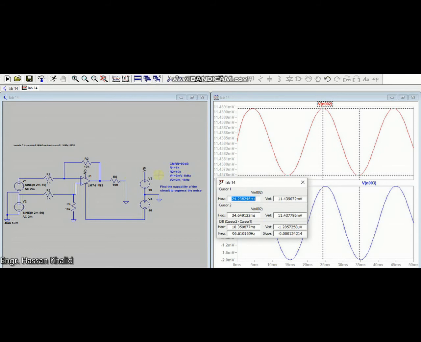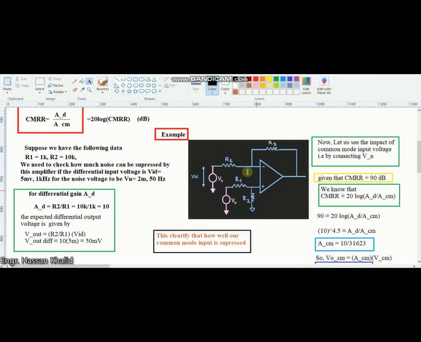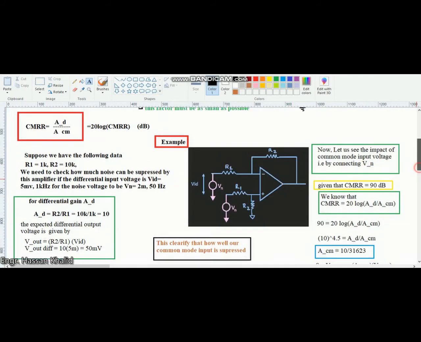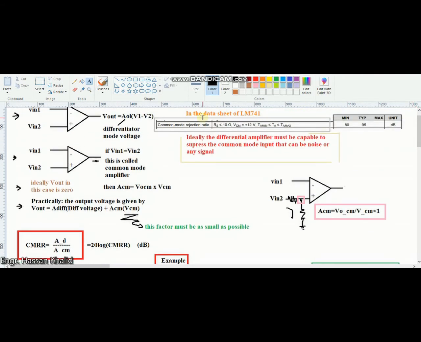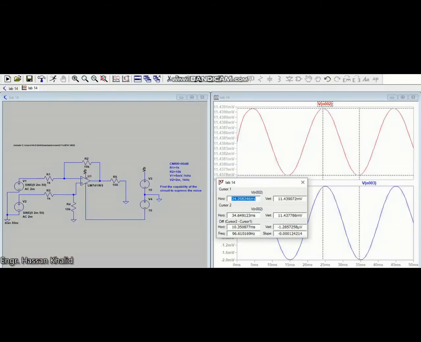That means our assumed 90 dB is much higher. That also suggests that in the current situation, the value of the CMRR is actually near 80 dB. That helps us trace the output to be nearly 1.2 microvolt. So there is no problem in that assumption.